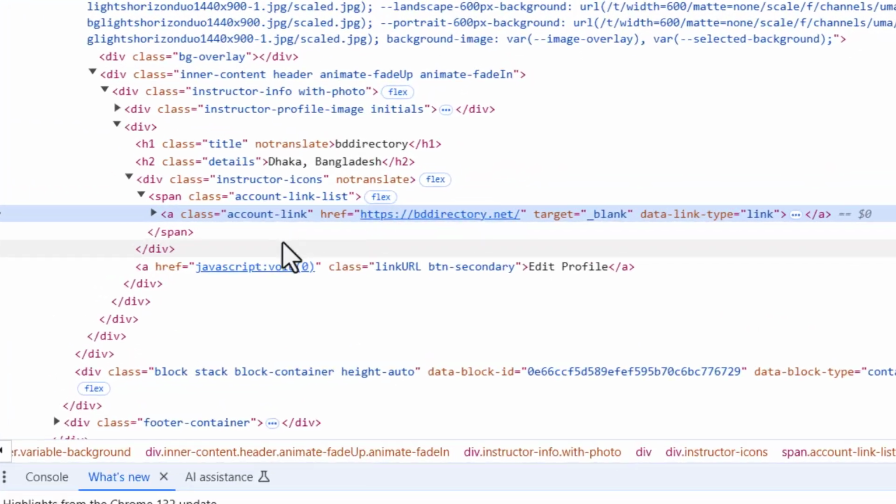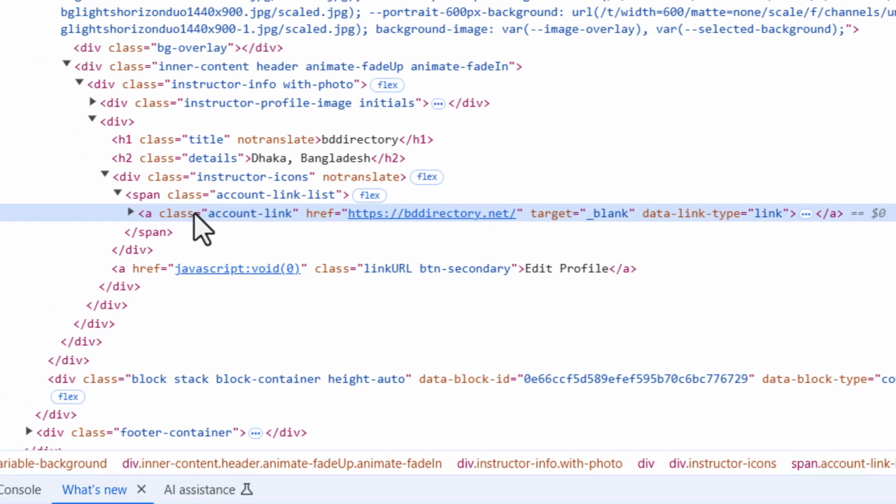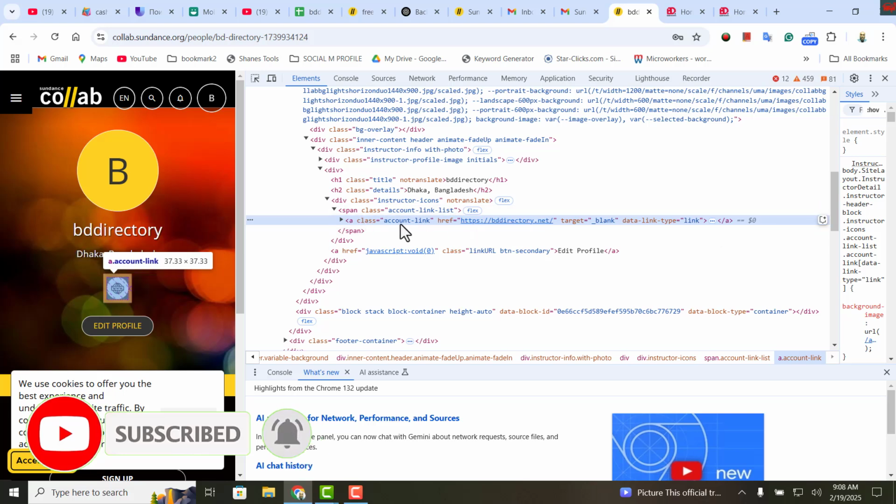Dear viewers, here you can see that our website is visible. Here is no indication that identifies the backlink as nofollow. There is no nofollow tag. So it is a 100% dofollow backlink.